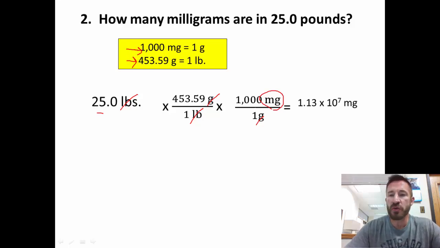So a couple things you want to do when you do these problems is always include units. The other thing is we look at this number and there's 3 digits in this number. We're going to learn significant figures later. And so we're going to put 3 significant figures in this number as well. Let's do our final problem.